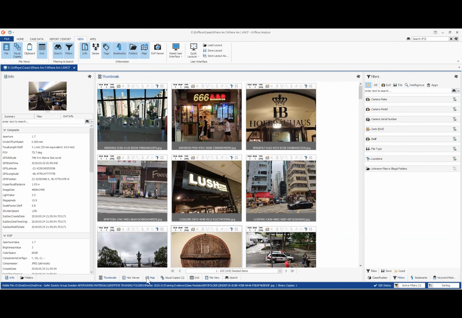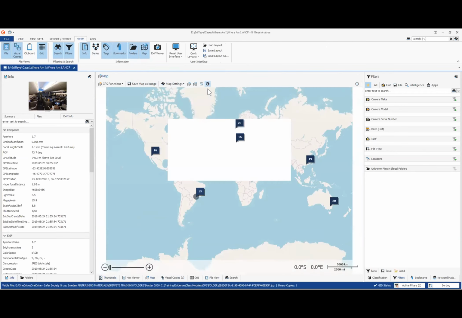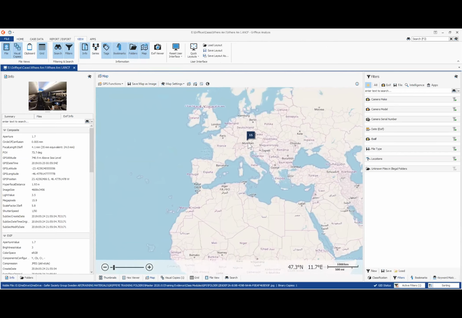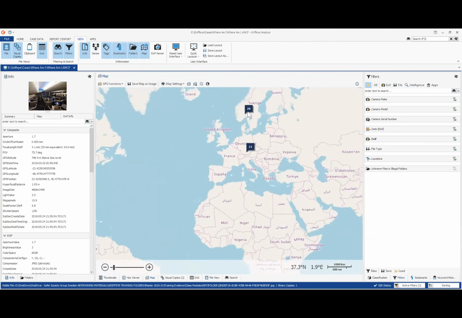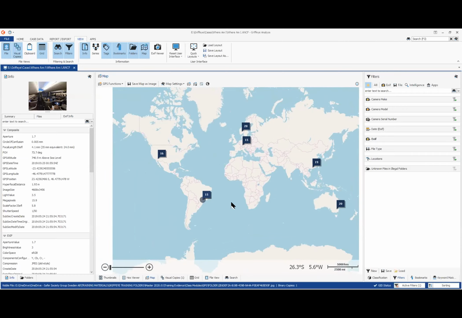Now, when I switch over to the map function, oh, I got to zoom back out, sorry, to show the world. It shows me all the files in my case clustered. So you can see that whoever was doing this traveling, in this case, it was me, there's 16 files that were taken, it looks like, in the Western United States, 15 in Brazil, 15 more in Germany around Munich, 20 in Norway, 19 in the Hong Kong area, and then 20 more down in Australia. So this is pretty cool. It's giving me a good overview.